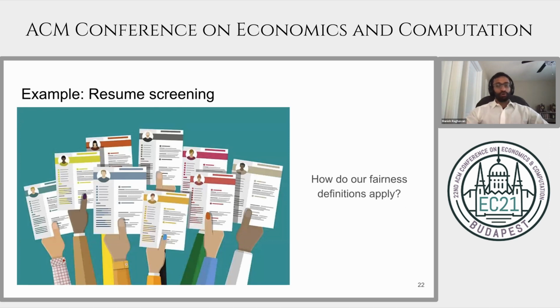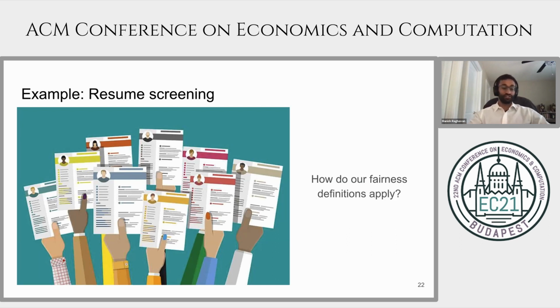Okay, so now that we've run through these definitions, I think it might be useful to see how they might actually apply to a particular hypothetical case. So let's say we're in a case where we need to build a resume screening algorithm. So you're working for some company, you have 1,000 applicants a day, and you need to somehow filter this down to 300 or so that your HR department can actually take a look at.